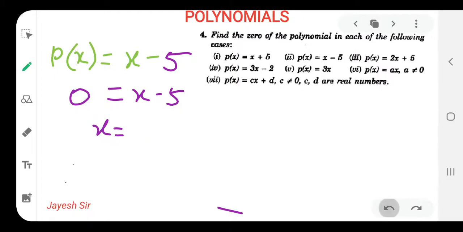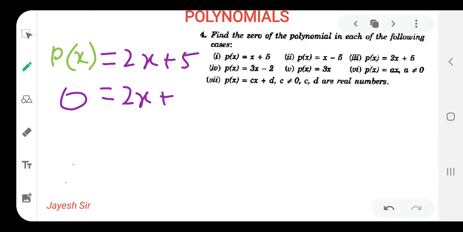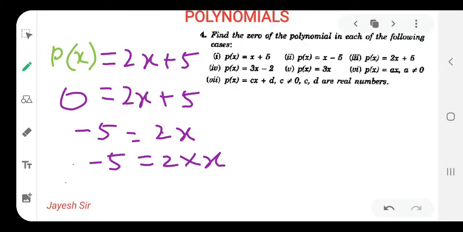So let's move to our third sum, that is 2x plus 5. Yes friends, 2x plus 5. Now what are we supposed to do? We have to put 0 over here. Now 2x plus 5 as it is. Plus 5, after going that side, will become minus 5, and 2x as it is. Now 2 is in multiplication with x. If no sign is there, it is like that. Yes friends, and now what are we supposed to do? 2 is in multiplication over here. After crossing and going that side, it will become division. So minus 5 by 2 is the value of x. I hope you all might have understood.